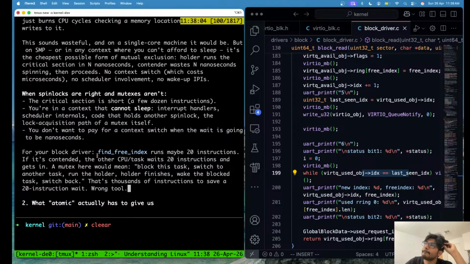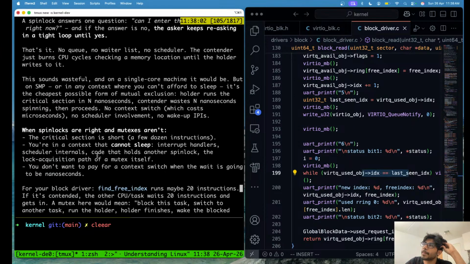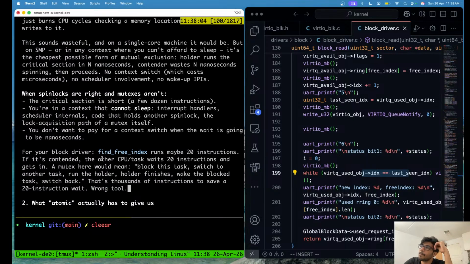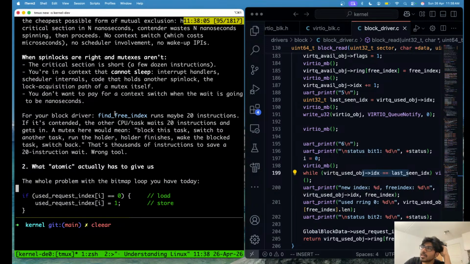Okay. If we are in a context that cannot sleep, then the only way is spin locks. Yeah, as I said, our find free index is a really short operation because we know that there is a bounded 12 requests. So we simply have a finite bounded number of instructions.